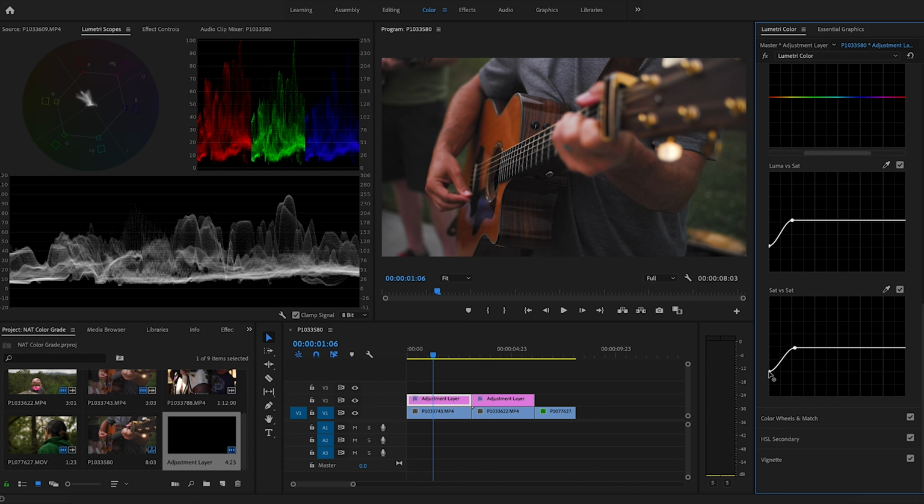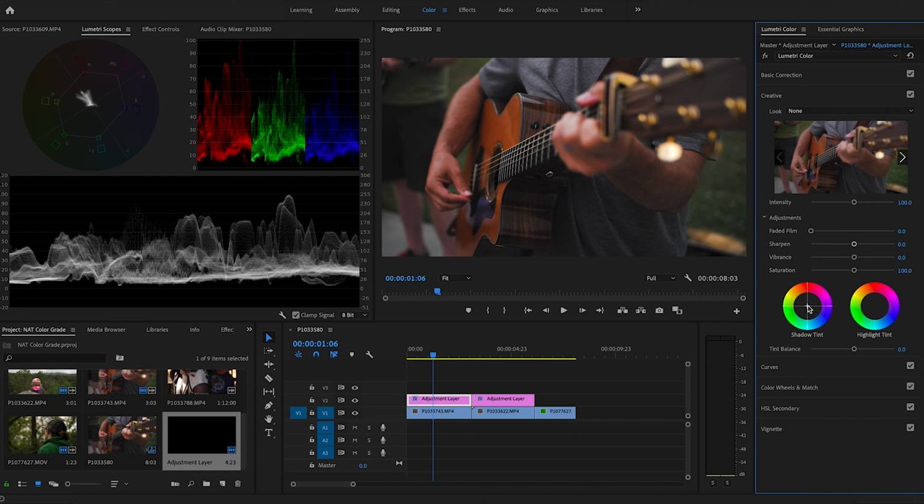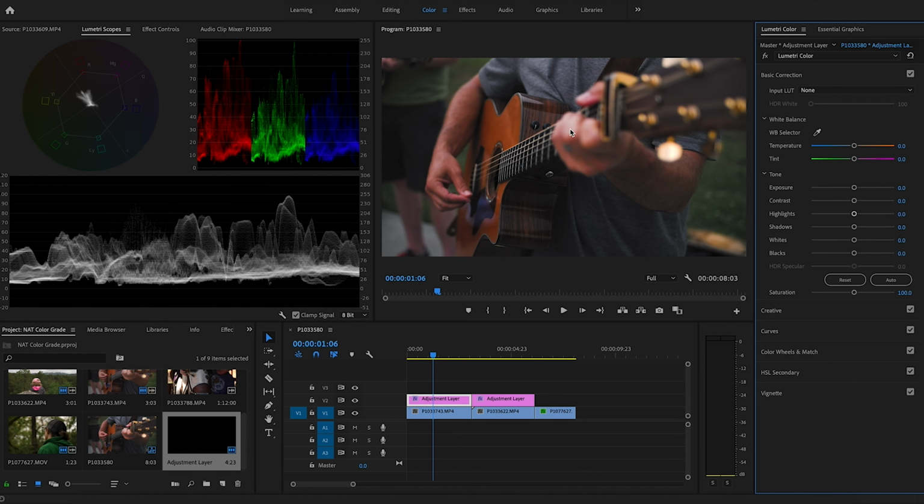Again, you can see the dramatic change that it makes right there, see? So we don't want it to look like this, obviously. So we're just going to take out some of those shadows. Now I'm going to go into the creative tab here. And again, I'm just going to take the shadows down to more of a teal and the highlights up. Right up there. And now I'm kind of worried about these knuckles in here.